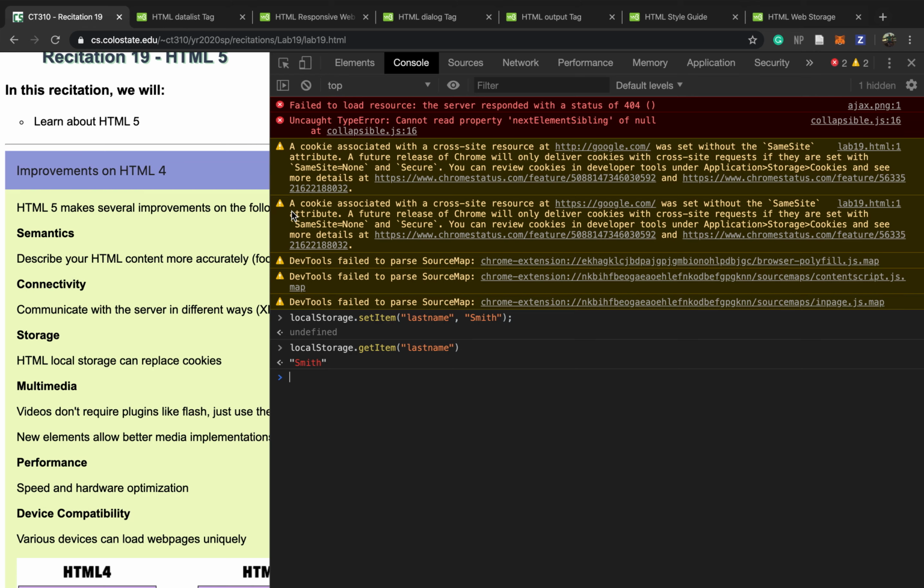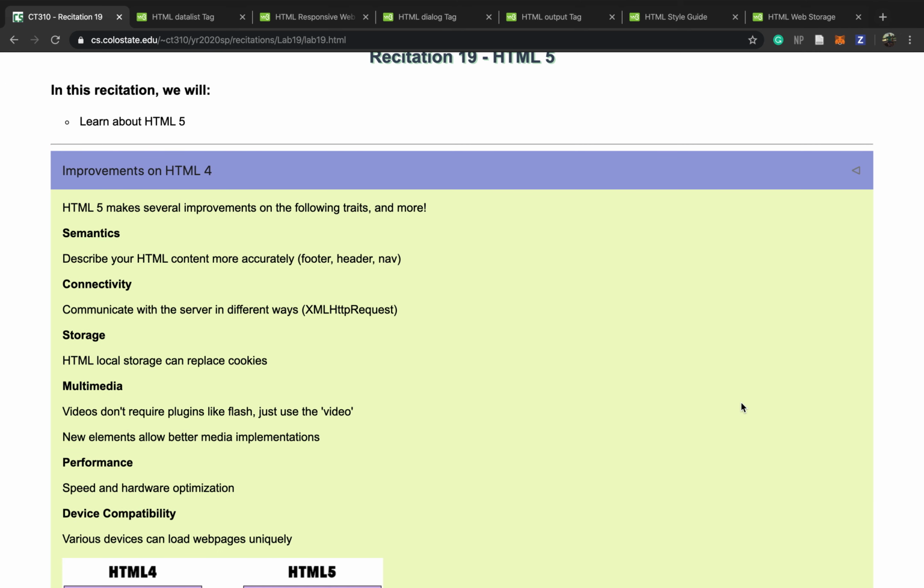Now this is slightly different than using cookies, which I know is something that we haven't talked about yet, but essentially being able to store data on your HTML page, you might want to store whether the user is logged in or not, so they don't have to log in every time. For the session, you might want to store that if you're like a bank, and then when they close the browser, you log them out, or there might be some data that you keep track of. Obviously for now everything we've built is so straightforward that sometimes it's hard to understand how we can leverage this and how it's different than cookies, but it is different and it does add a lot of value.